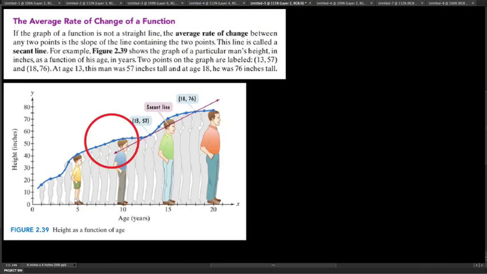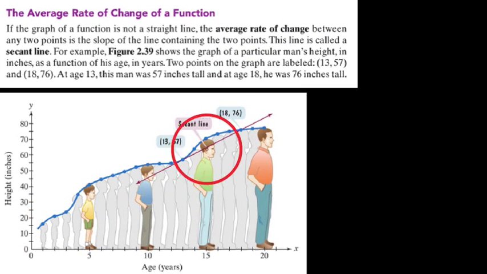But when we're talking about a data set, and I give one here as an example, maybe the height of a male child over the course of, say, 20 years and how it changes. When it's not a linear data set, I mean, it's approximately linear, it's kind of going up at some slope here. But when it's not perfectly linear, then all we can do, instead of coming up with an absolute rate of change, is come up with what we refer to as the average rate of change for a given time interval. So maybe the average rate of change between when he was 10 years old and when he was 15 years old, or perhaps between when he was 13 years old and when he's 18 years old, okay?